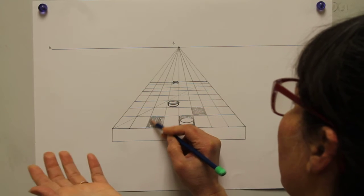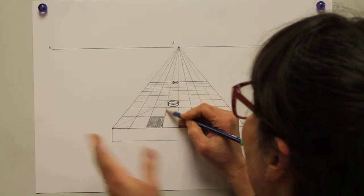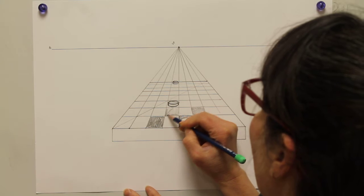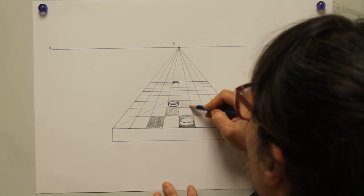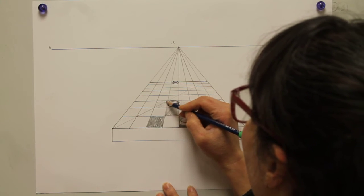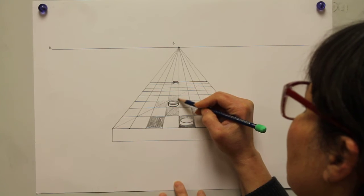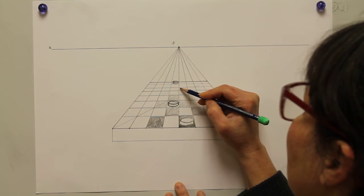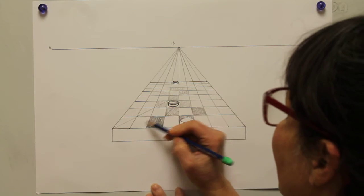So I'm not gonna spend a ton of time on the shading. You can go slower and go neater and things like that. But as I go row further away, I'll make it a little bit lighter. And then I'm going a little further away. I'm going to purposely try to have a light touch and make it slightly more muted. Just a little bit foggier, and so on and so on. Oops, wrong square. That's okay, that's what my eraser's for.